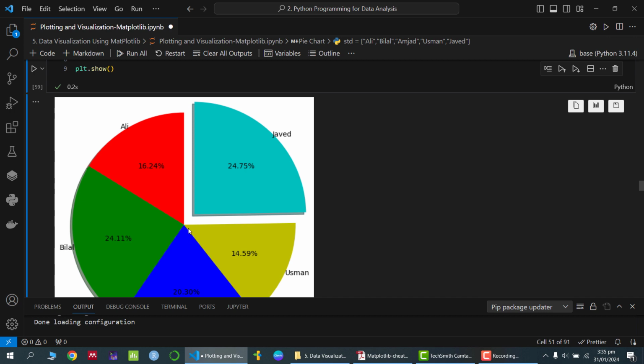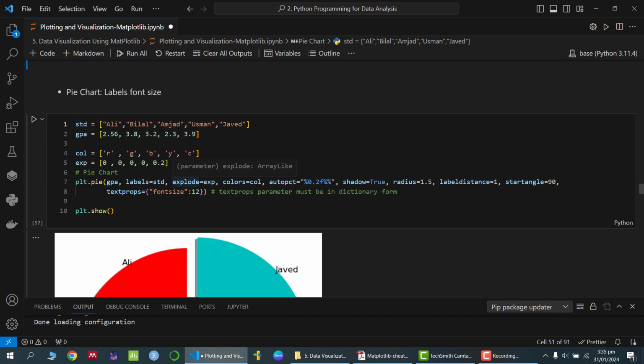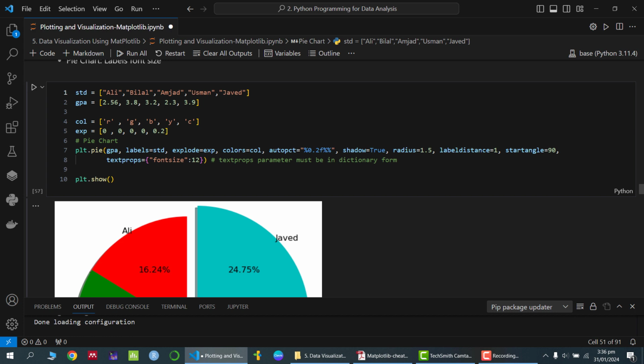Now we want to change the font size of the labels. How can you do that? We can add another argument, that is textprops.